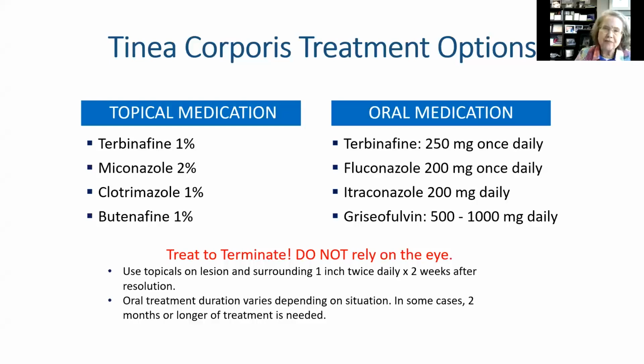But the third point I'm going to make, besides that we don't rely on the eye, you treat to terminate, is terbinafine may not work. Terbinafine resistance is here. And how will you know it's here? Because patients have doctor shopped. They come to you with a rash and they said they saw the doctor down the street who gave them whatever. And then they saw someone else who gave them whatever. They're all antifungals. They're not getting better. They may have taken courses of terbinafine, but they still have the rash. So that would give you a clue that we have resistant dermatophytosis. Next slide.